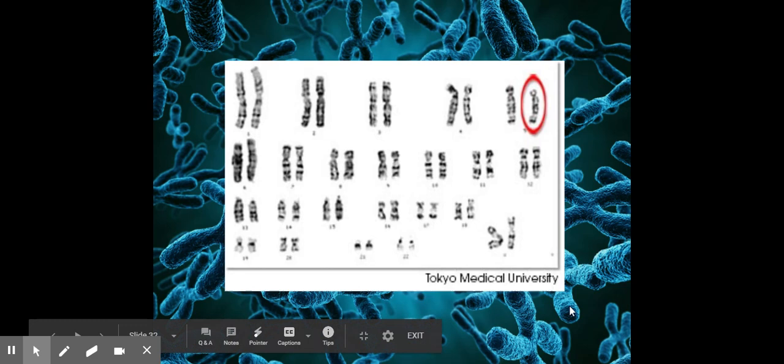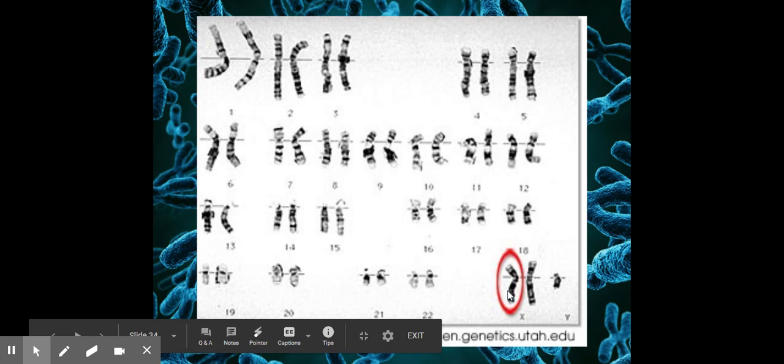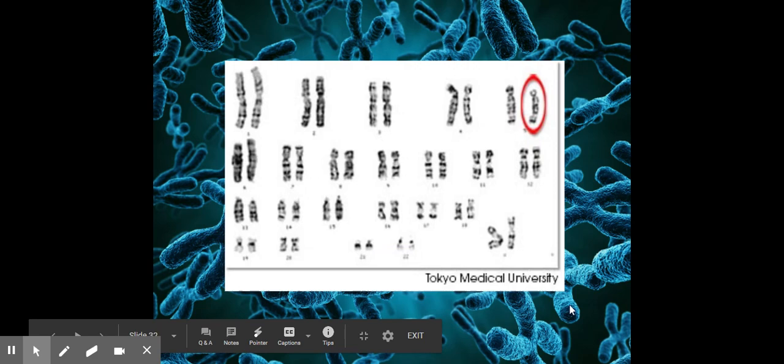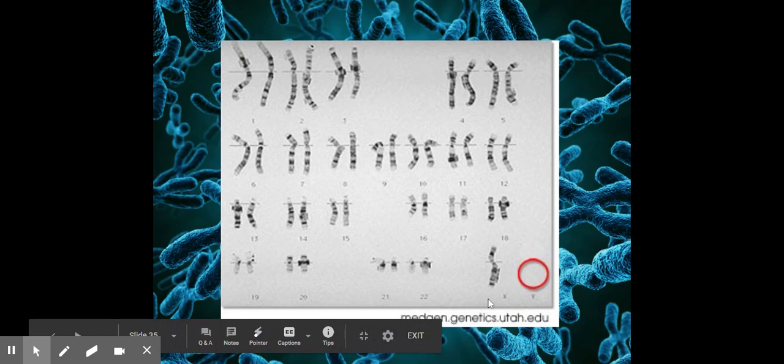If we look at this karyotype, we look to see what is the actual issue. In this one, you notice that you have three. That's definitely not a good thing. This one, notice that you have XXY. These are just some common karyotypes that you might see that would be incorrect. And then this one, you have only one X, so you're missing a second chromosome for that as well.